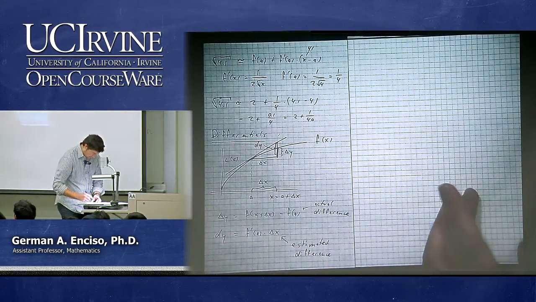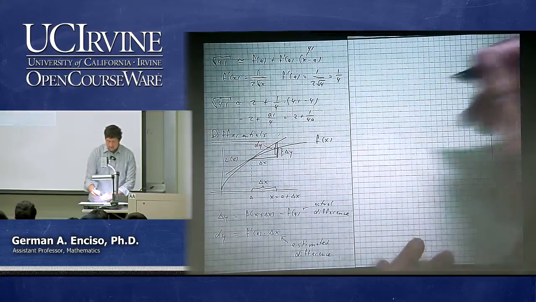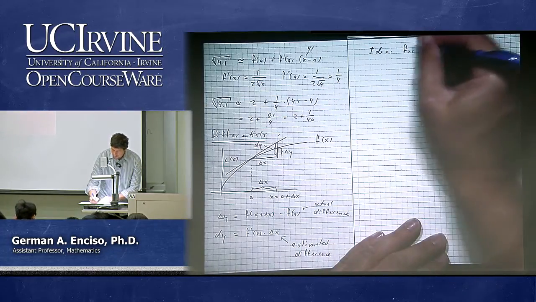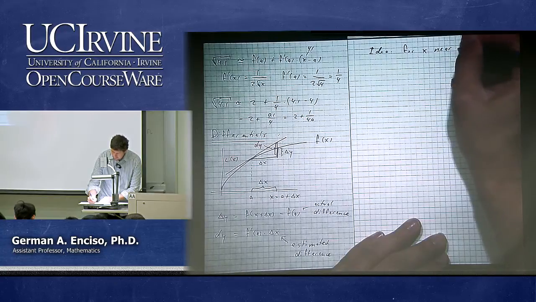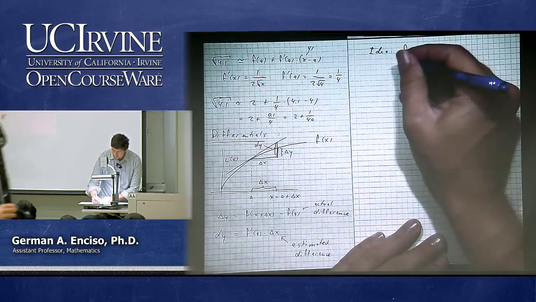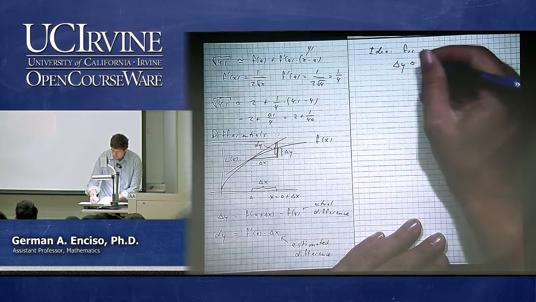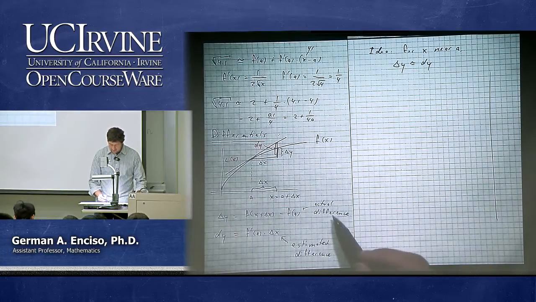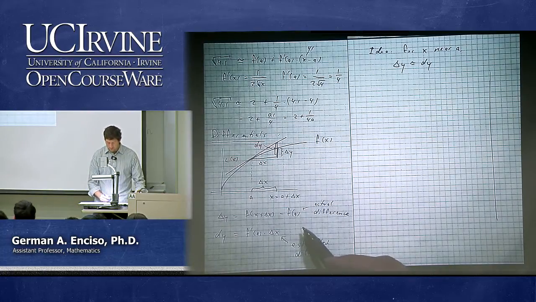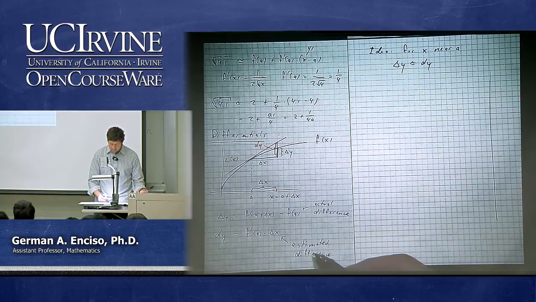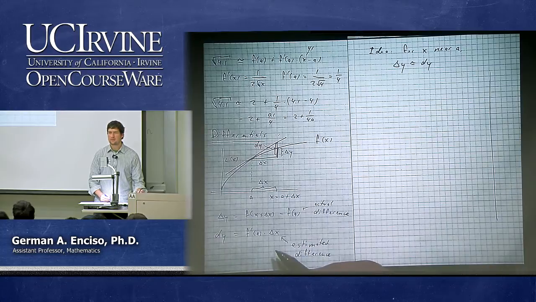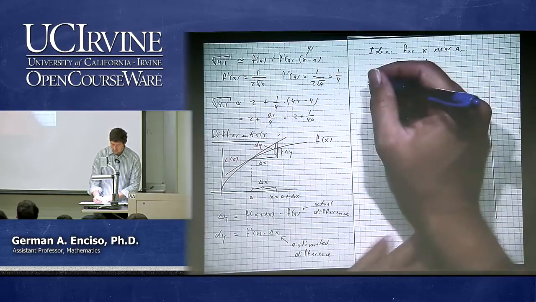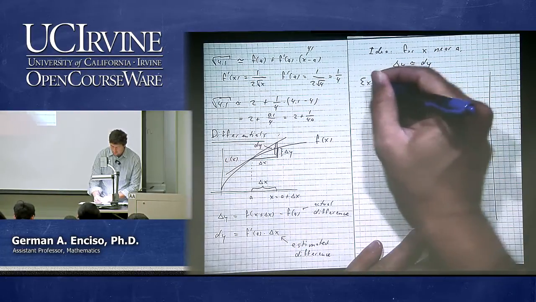Now, in terms of this notation, the main idea is that for x near a, the two things are actually very similar. Delta y is similar to dy. That's the idea. So you have an actual difference in f that you might want to compute, and you have an estimated difference that is not the same, but is similar to the actual difference. Okay? So this is easy to compute. This is hard to compute, but more precise. So let me give you an example of what you could do this for.